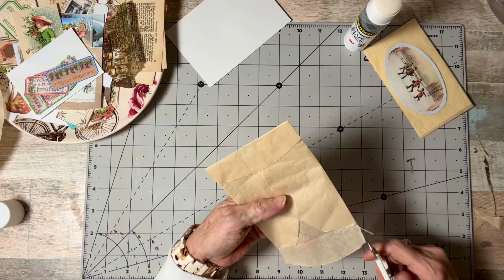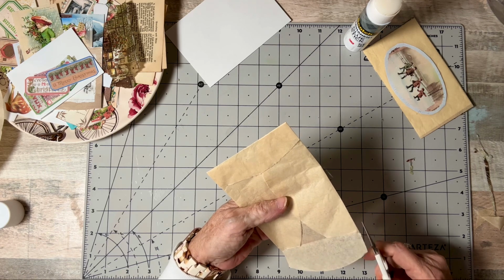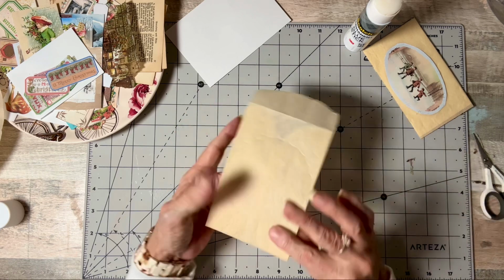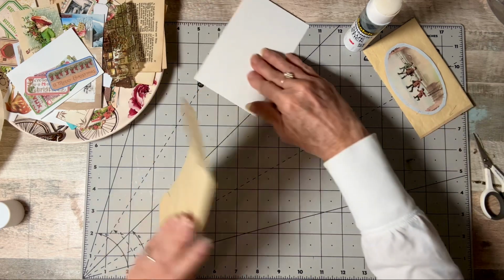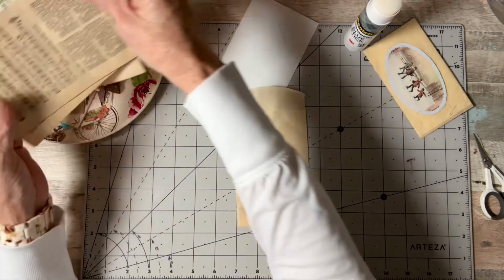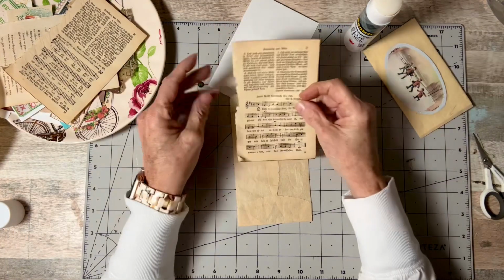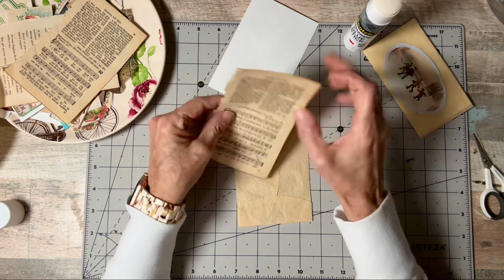Just making this even. There you go. And you can even run these through your embossing machine, whatever you want to do. Okay, so then I'm going to get some book page. And since it's Christmas, I want to use some Christmas paper. And I want to make sure that I'll be able to fold it over, which it looks like I will.